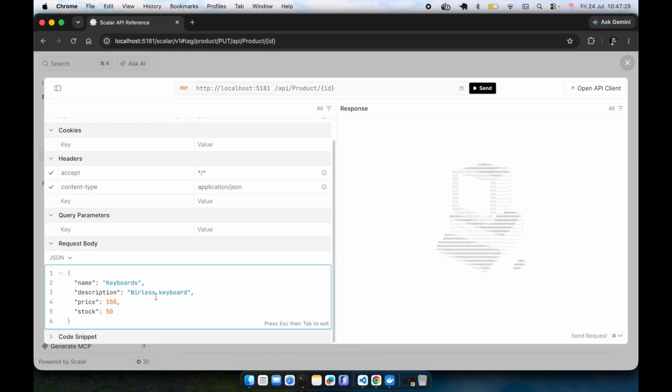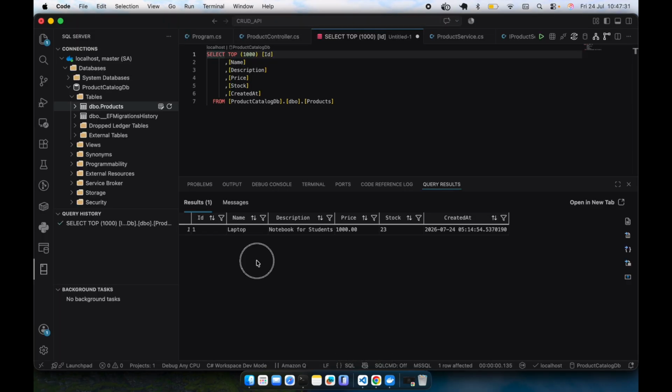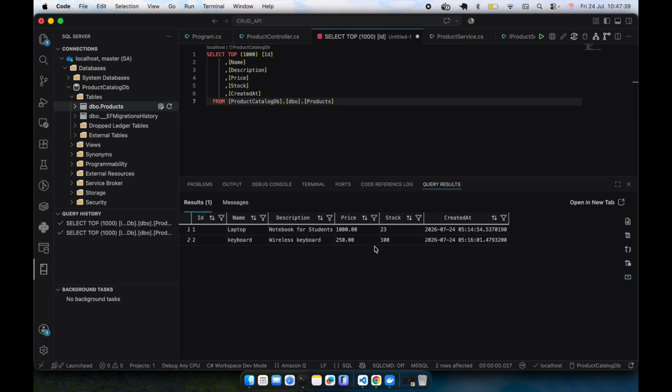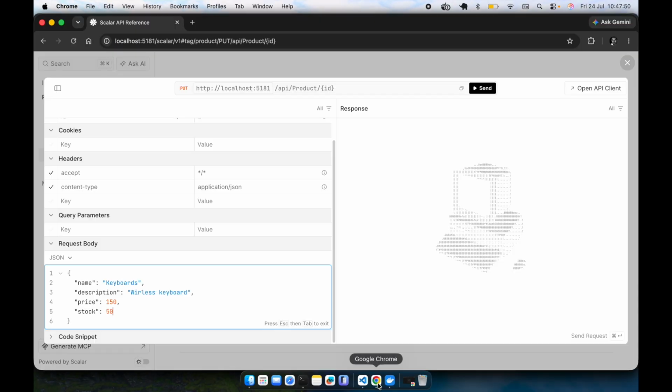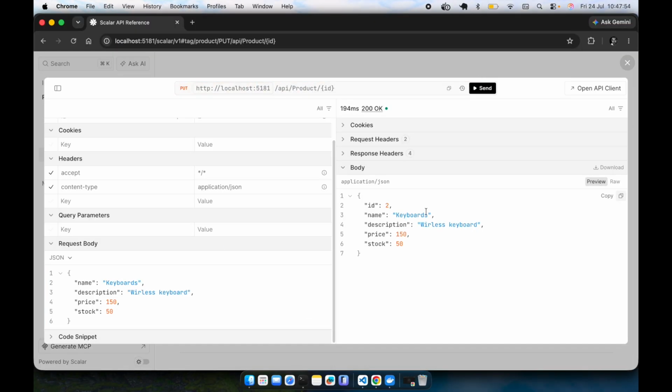Okay, before I run this, let me run the get again. So we have 100 keyboards, and the price is 250. Now let's execute this API. Now the name has changed to keyboards, and the price is 150, stock 50.